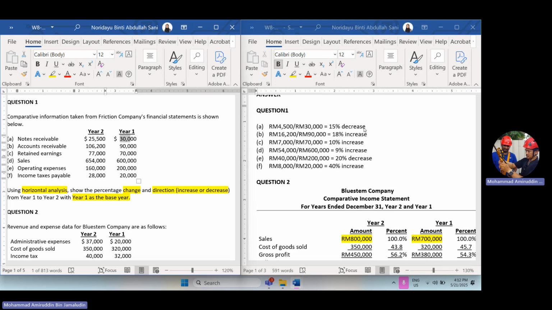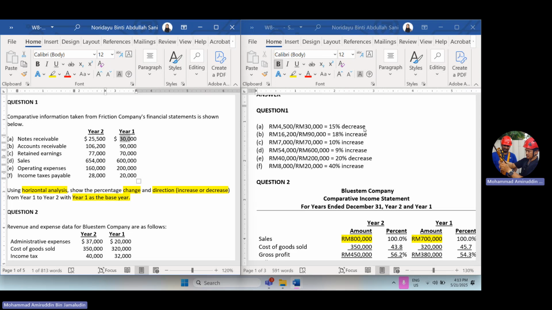So what could be the reason the notes receivable being reduced? Is there any good indicator if our notes receivable reduced? Notes receivable is under current assets. It's a piece of document whereby it can be transferable. Okay, it is transferable. You can sell these notes receivable. So notes receivable is a document to show that somebody owes us. And that's why you can sell it. It's a piece of document.